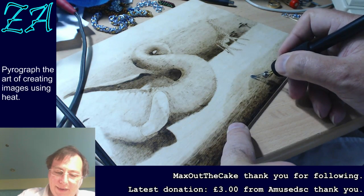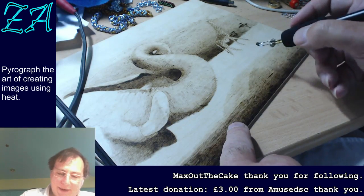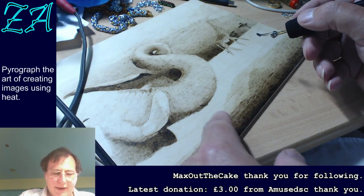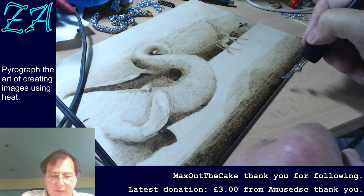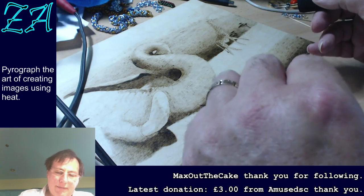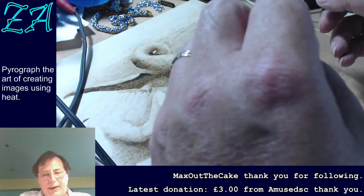I'm slowing down, which is a good thing. So once I've applied colour all the way to the end of this, what I'm going to do is come back and use a scalpel or another pointy object to scratch the grass into this, because the grass, like grass blades or stalks of grass, would appear slightly lighter than the ground around them. So instead of trying to put them in now and pyrograph around them, I can scratch through this area. It'll then show up very much lighter. They'll look white because of the darkness around them. So I'll then apply another layer of pyrography over the top, which will give them a little bit of colour, and then they'll look a bit like dried out grass on the savannah.